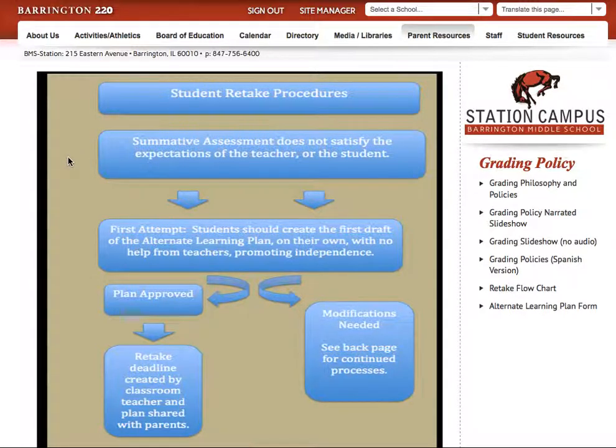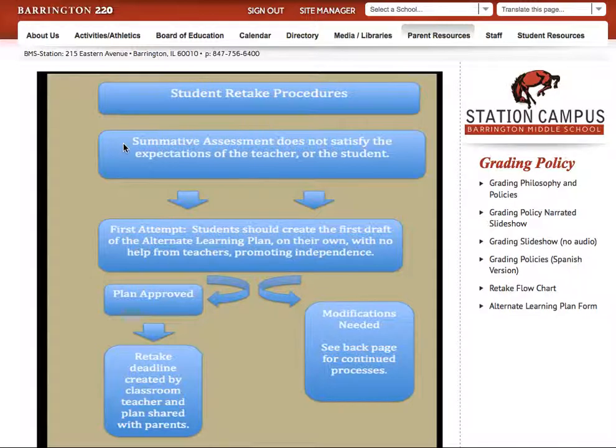So, for this presentation, we're going to kind of assume that this all begins with a retake on a test. So we're just going to use a test as an example, but I want to remind you from the presentation that when we're talking about retakes, we're talking about retakes for summative assessments. And summative assessments can be papers, they can be projects, they can be large quizzes, anything that's done at a checkpoint within a unit, and a checkpoint being a time when you should have achieved certain standards. So to simplify things, we're just going to say test in this presentation.